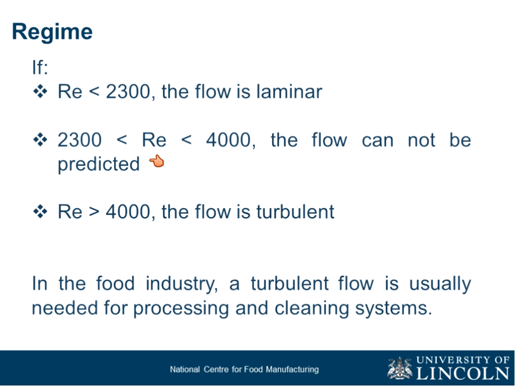But if you are trying to separate components, maybe you are trying to do sedimentation, or you are trying to crystallize out a component, maybe in the pharmaceutical industry, crystallization, you want a flow that is laminar, very gentle flow, so that you can have a deposition of the component you want to get out of the system. When you are doing cleaning or mixing, you want it to be turbulent. You want a thorough mixing of the components. So we are talking about turbulent flow.